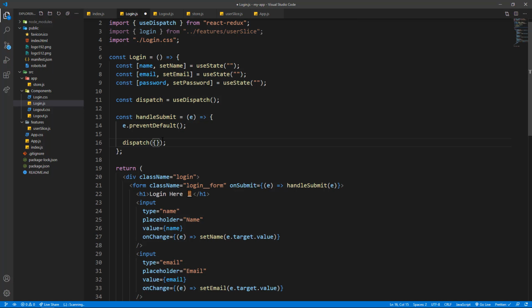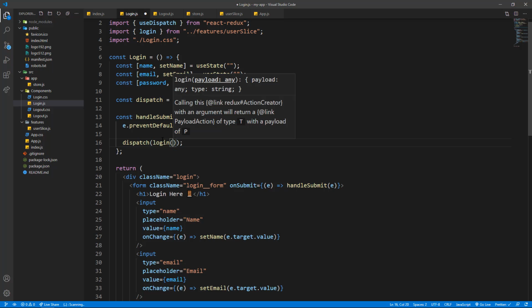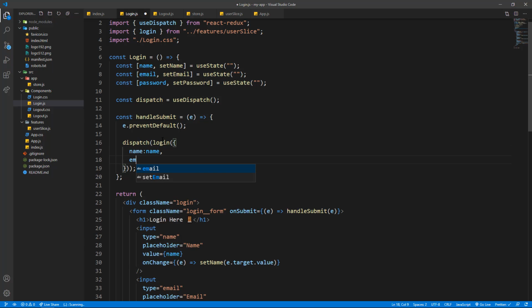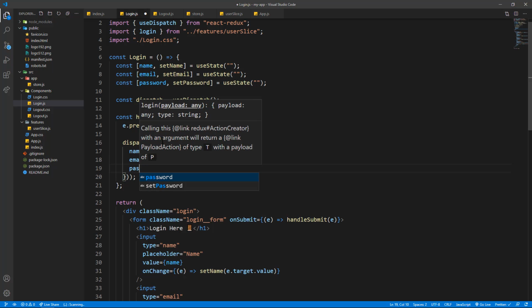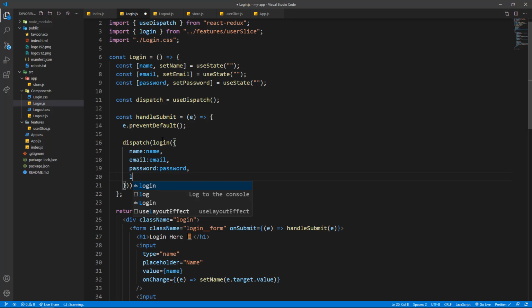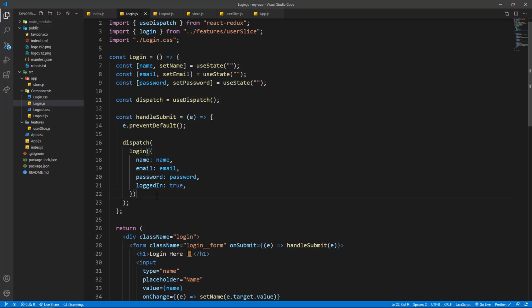and that's just not the way you do it. So login, you put the function, that's an object. You want to put some object into the dispatch function, and there are a couple of things that you would have to do. You would set the name to the name variable that we have, email to the email variable we have, password to the password, and you want to set another attribute such as loggedIn equals true, because those are some of the variables that you would obviously see when you're signing in or logging into any website.